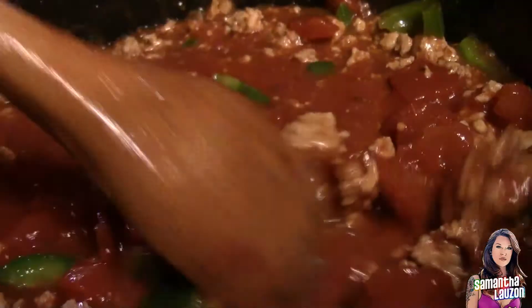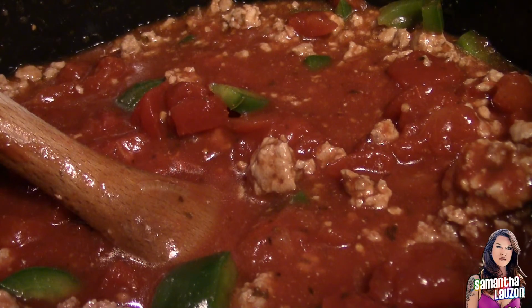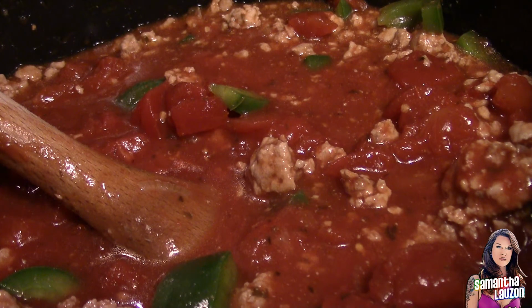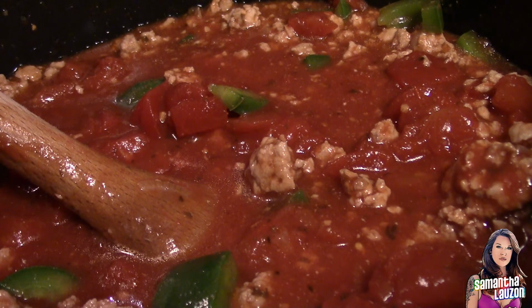Oh, look at that. Look at how beautiful that looks. Now, if you notice, the sauce is a bit runny. That's why you add tomato paste. Tomato paste actually thickens up your sauce, so it's always good to add some. You don't have to add the whole can. You can if you want. It's completely up to you.